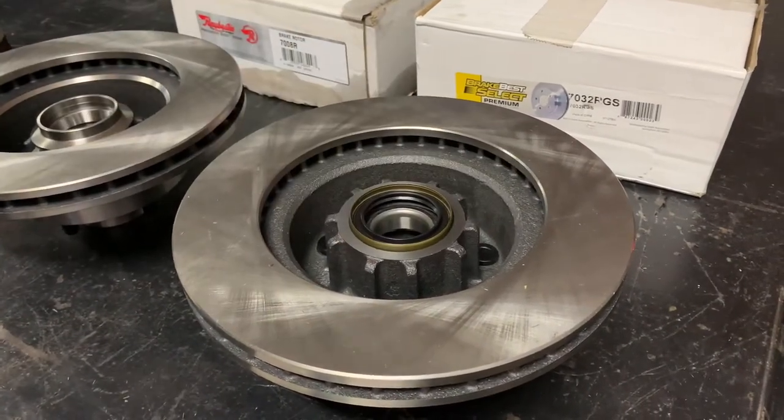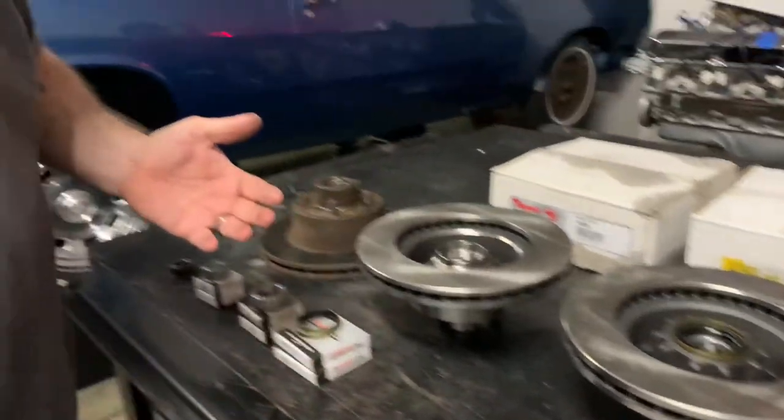As a heads up, there is a difference between these rotors even though the spindles will work on older cars versus newer cars. If you find that you get your wheel off, you'll want to check the spindle diameter and make sure whether or not you've got the late model large bearing spindles or the earlier model slightly smaller bearing spindles. Just because your car is a 72 doesn't necessarily mean somebody hasn't swapped it in the past.